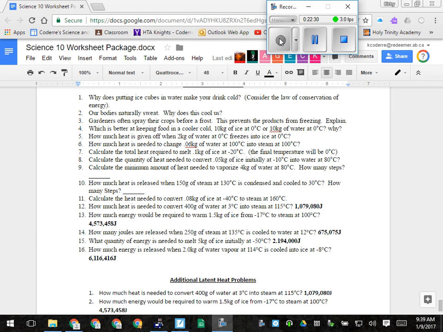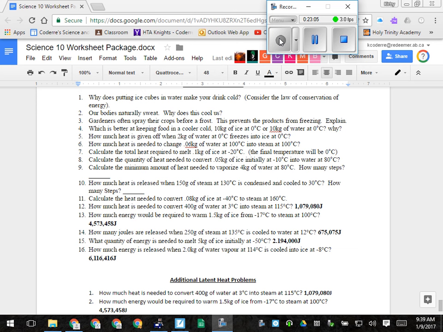Okay, when we sweat, that cools us off. How? Right. It takes a lot of energy to evaporate water into a vapor. And as sweat evaporates from our body, it takes the energy from our body to do that. Okay, before Christmas, we were talking about that's why when you get out of the shower, you feel cold. The water on your body is starting to evaporate. Okay, you feel warmer once you get dried off because now that water is gone. It's not evaporating, stealing energy from your body.